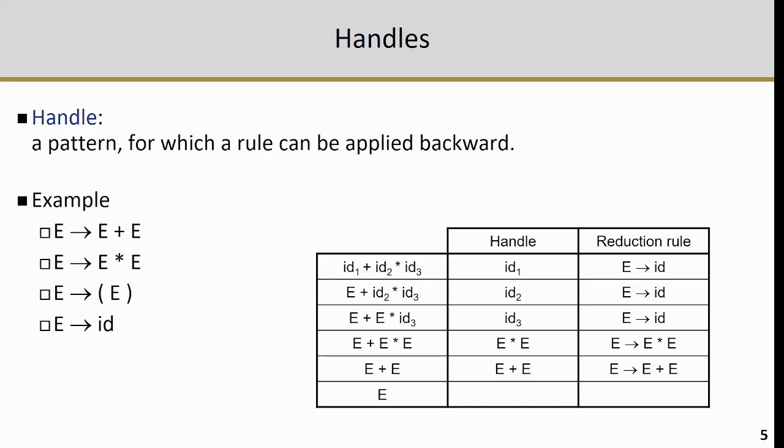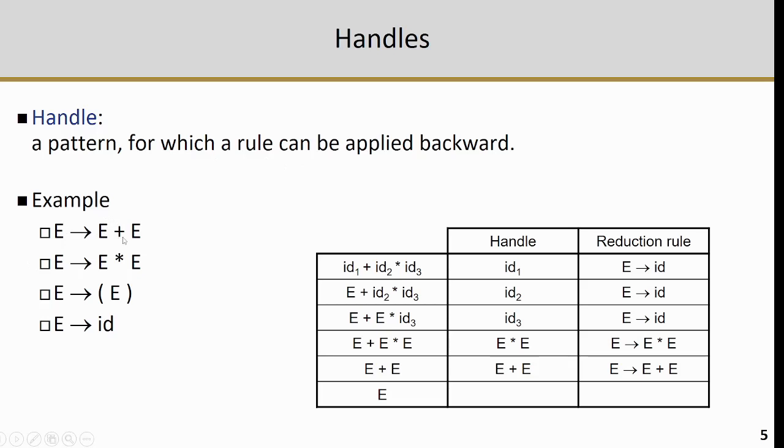Okay, such a pattern, which can be identified and helps us find a derivation rule, is called a handle. So we are looking for handles, and based on them, we are going to identify the derivation rules to be applied backward. If the derivation rule is applied backward, it is called reduction, since typically on the right-hand side of a derivation rule there are multiple symbols, and if we replace it by a single non-terminal on the left-hand side, then the sequence of symbols becomes shorter.